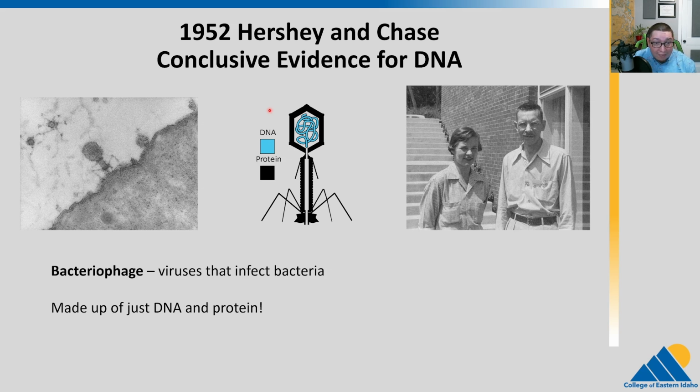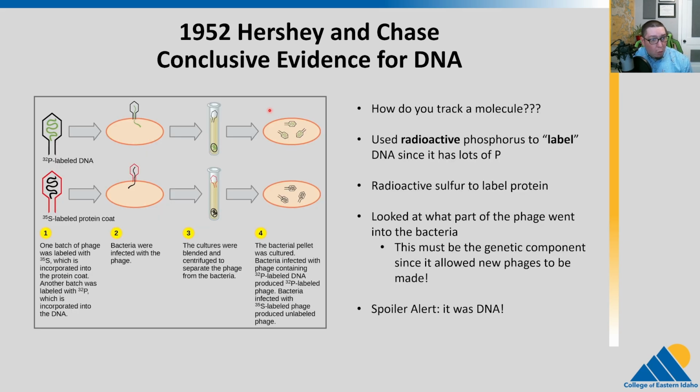So how do you go about addressing this question? Well, in the 50s, what you needed to do was find a way that you could label DNA and label protein. This labeling comes in the form of adding a radioactive isotope to the molecules. Okay, DNA has a large amount of phosphorus in it, okay? The phosphodiester bonds that hold the bases together, we'll talk about, there's phosphorus in there. So what they did is they added radiolabeled P32. That's an isotope of phosphorus, and it caused all of the DNA to be radioactive.